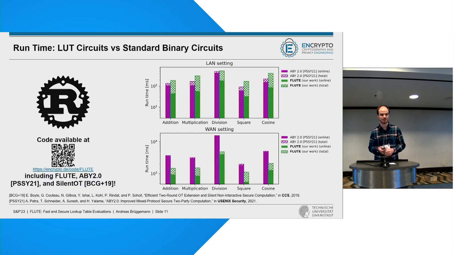Interestingly, if you switch over to the wide area network setting, we get in a setting where we are even able to outperform ABY2, so the baseline without lookup tables in the total runtime, because now we outperform the online runtime by a factor ranging from 3.4 to 3.8. But the total is still by 1.8 to 3.2, because now the increased latency really has a larger effect and our decreased round complexity pays off.